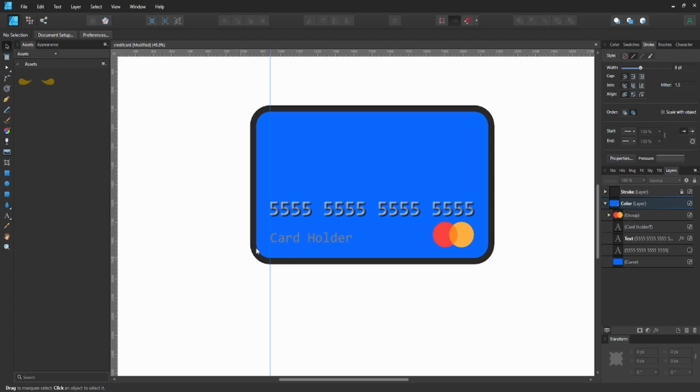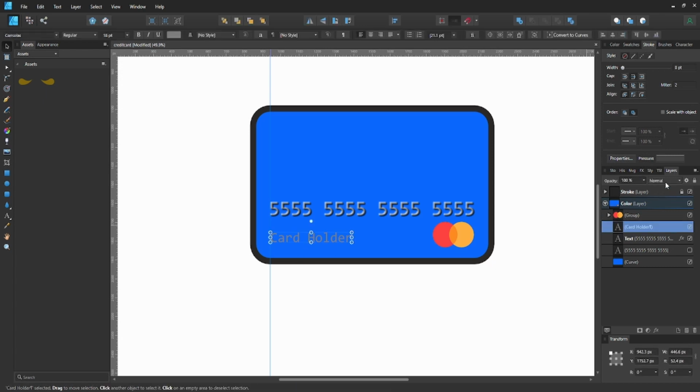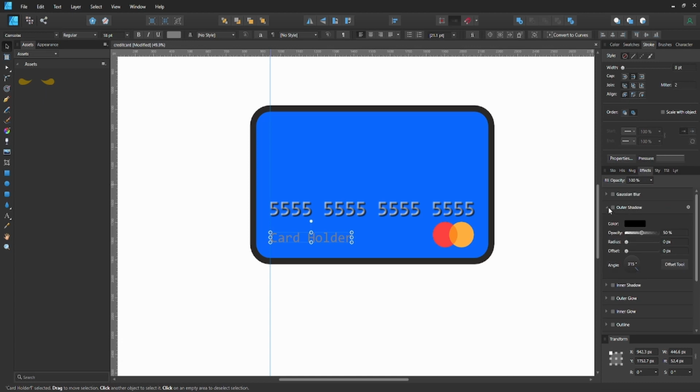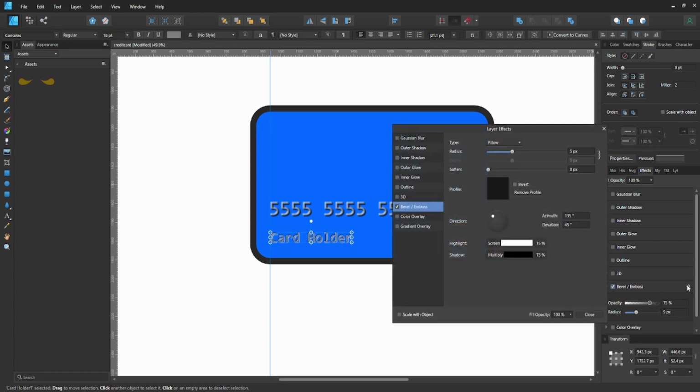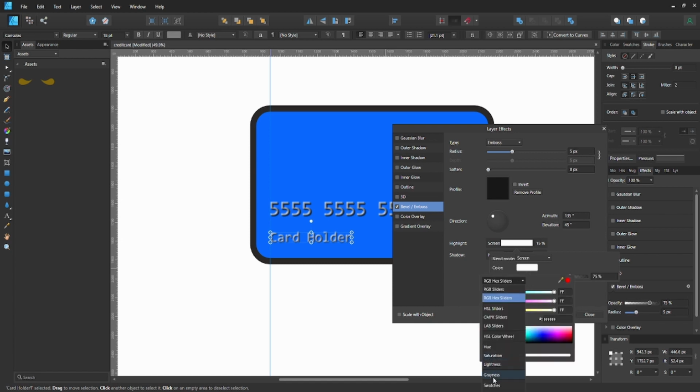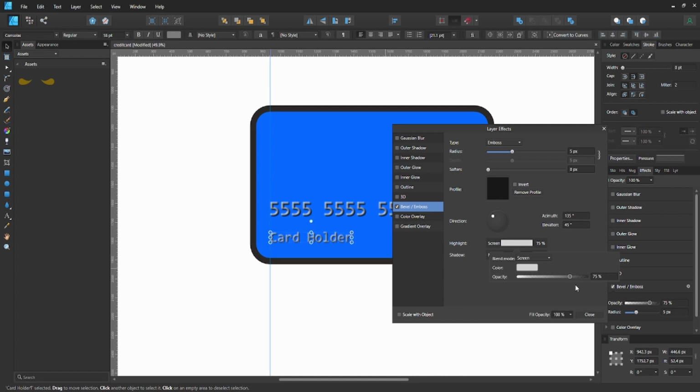Sweet, awesome. And now we're also going to create another bevel on this one too. So go to your FX again, and then do bevel emboss as well. And I wonder if it's still okay. So we're gonna have to do emboss, and this guy again. We're just gonna change this a little bit to a bit more of a gray, not like super white. Okay, cool. Close that out.